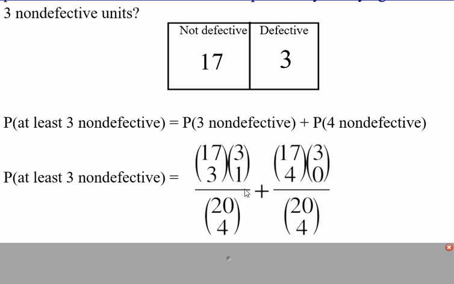So the likelihood of getting 3 non-defective items would mean from the 17 not defective ones, they need to get 3. From the 3 defective ones, they need to get 1. There's an and between, and divided by from the 20 in the total, we were selecting 4. We bought 4 of them. Or means addition. I could have had 4 non-defectives, which means from the 17 goods, I need to get 4 of them. From the 3 bads, defective being bad, not defective is good. Defective would be bad. From the 17 goods, I need to get 4 of them. From the 3 bads, I need to get 0. From the total possible, there was 20 of them in there, and then I bought 4 of them.